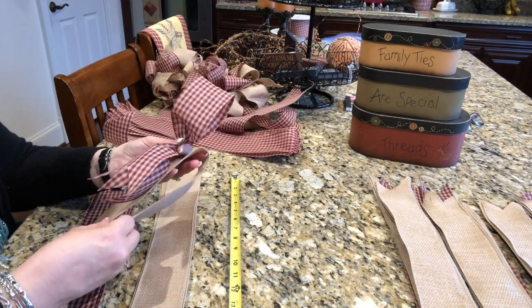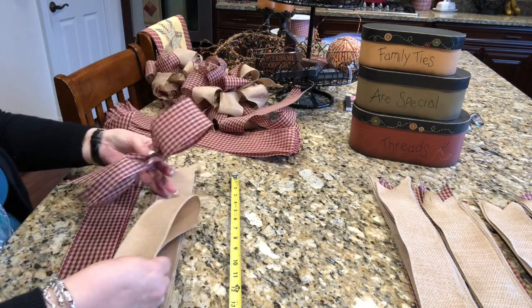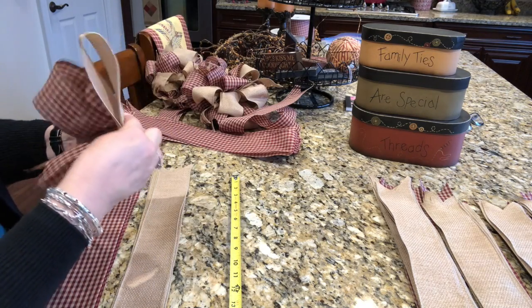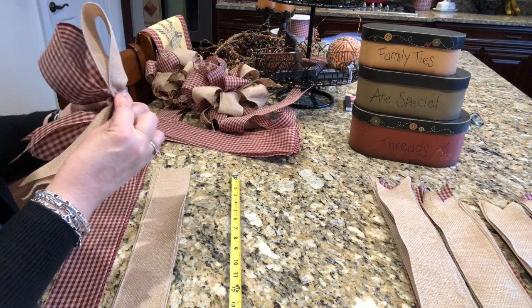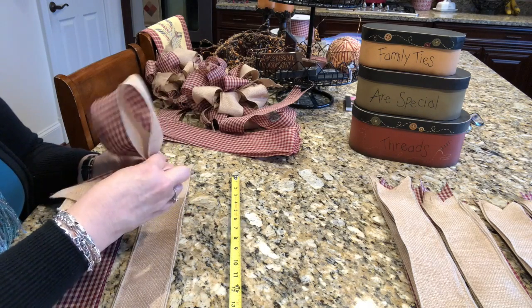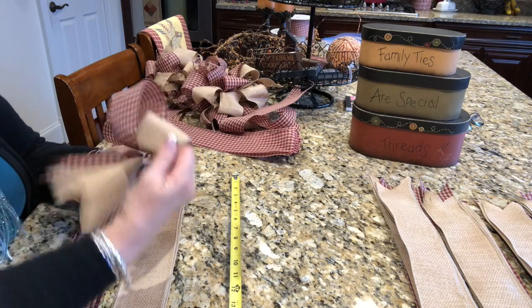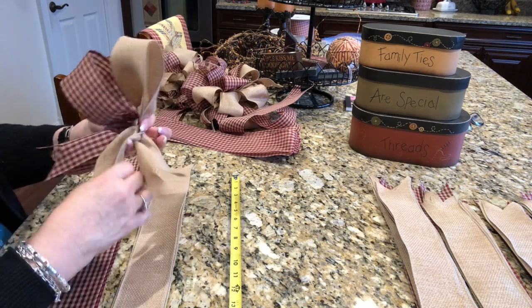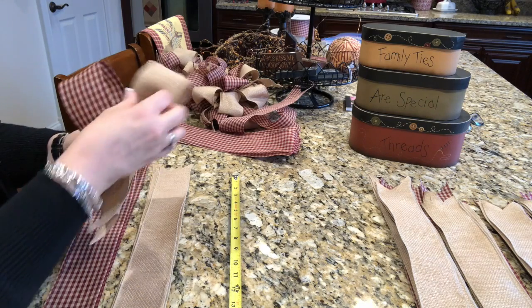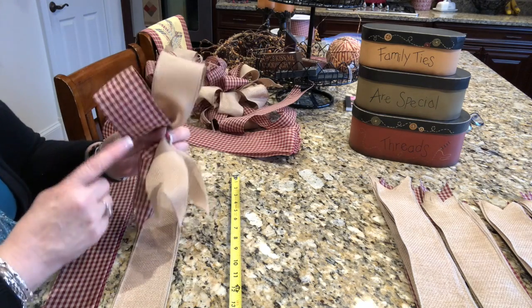Second time through this little tiny pattern I have going on here. Fold it right in half, go to 5.5 inches, pinch it together, and point that loop up from center. Go to the back tail and twist. Okay, so that's 1 time through the pattern.